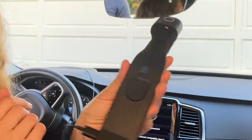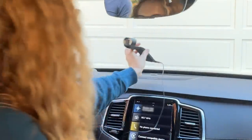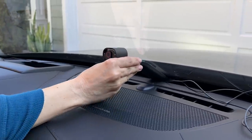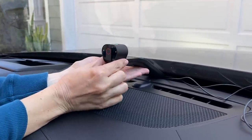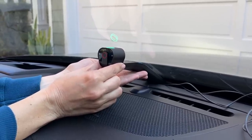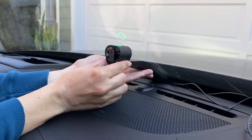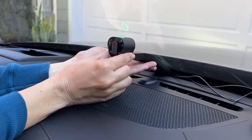Now it's time to get this fully installed. I'll remove the sticker and then, just like I did before, slowly but firmly push the narrow end of the car cam into place between the dashboard and the windshield, taking the cable down into that gap with it. Then I'll lift the cam up and press until the adhesive pad fully contacts the windshield, and apply pressure for a full 30 seconds. It might seem like overkill, but it really makes a difference — I want to make sure this is good and stuck.